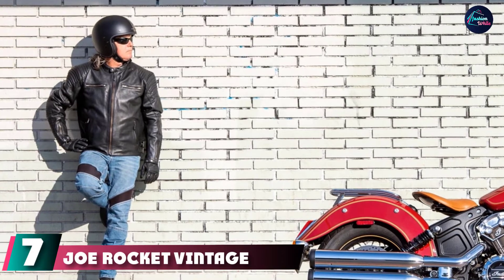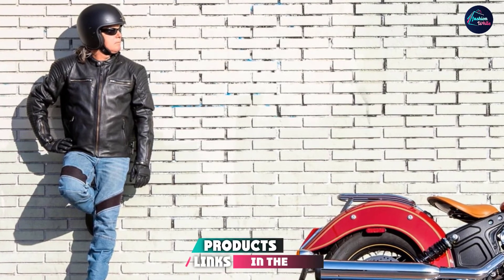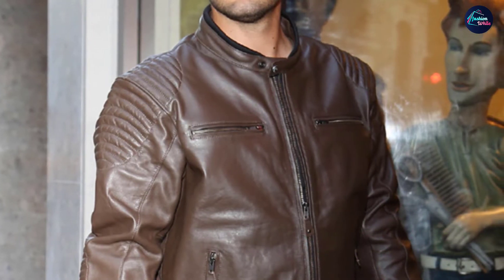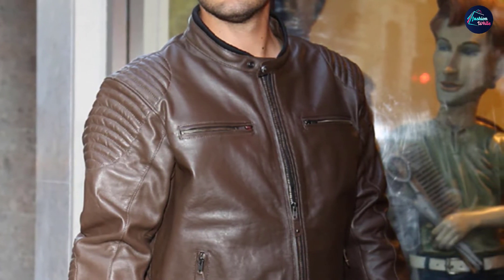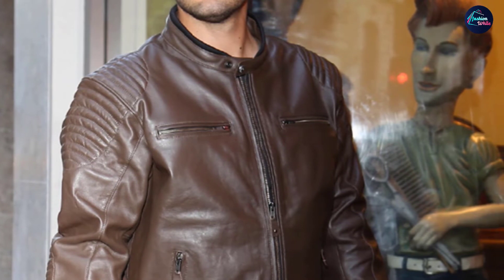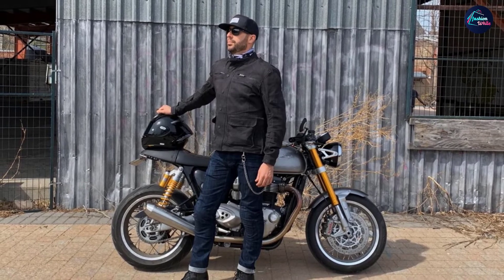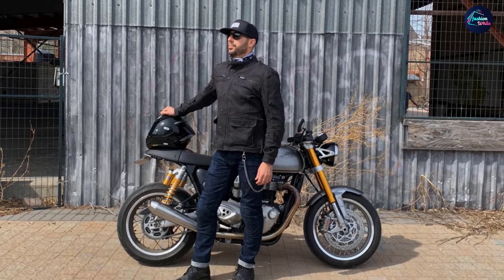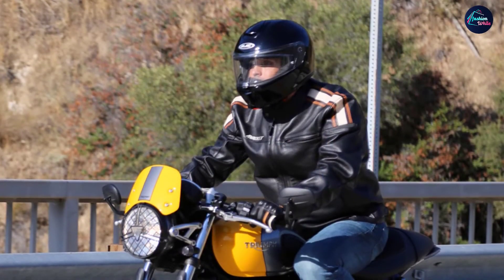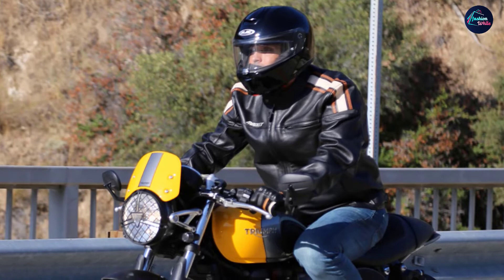At number seven we have the Joe Rocket Vintage Rocket men's leather motorcycle jacket. The mandarin-style collar of this vintage-style black leather motorcycle jacket features a neoprene lining to keep out drafts and water. The multi-season jacket also boasts a removable full-sleeve liner and zippered cuffs. You'll find four exterior and two interior zip pockets on this drum-dyed black cafe racer jacket. The leather ranges from 1.0 to 1.2mm thick, so the jacket feels pretty substantial without being too heavy. All zips are top quality, there is an interior storm flap, and pockets for optional body armor, with subtle branding as an extra feature.